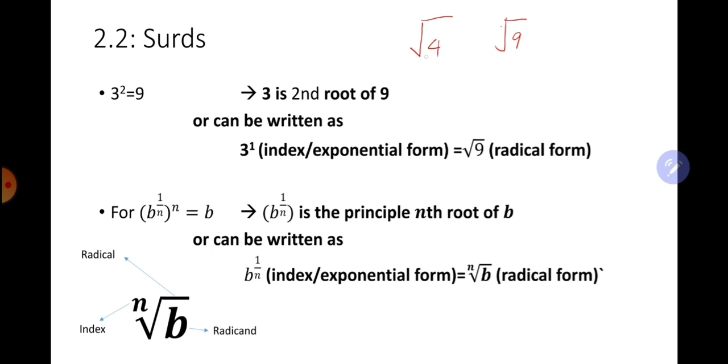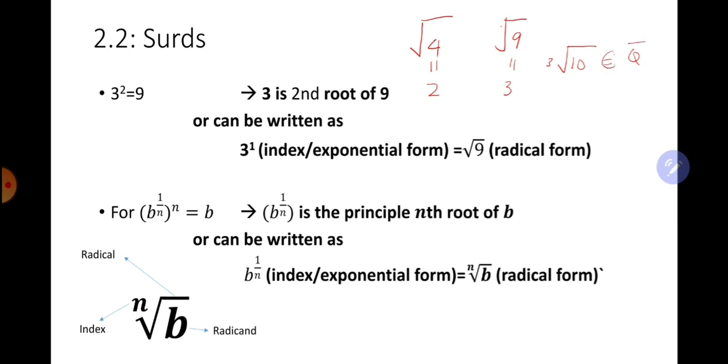Okay, interestingly, square root of 4 dengan square root of 9, these two are not surd. Okay, that is because your answer will be 2 and this answer will be 3, and 2 and 3 are rational number. So surd is actually an irrational number or expression that contain radical sign. Okay, so contohnya, for example, if you have third root or cubic root of 10. Okay, so this is surd sebab you cannot express it in rational number. Yeah, so this is irrational.